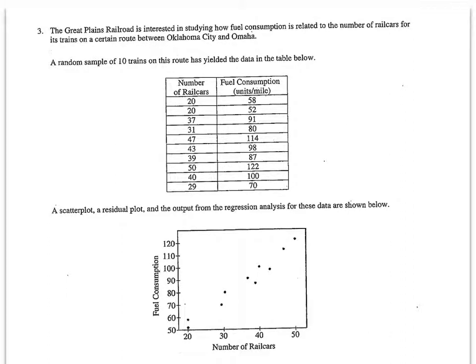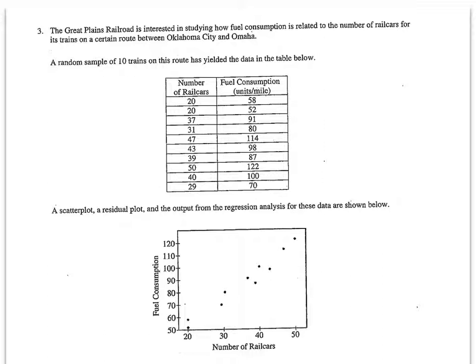So let's take a look now at the AP Open Response number 3 from 2005 off Form A. This is one of my all-time favorite questions on linear regression because it has all of the key concepts about looking at a scatter plot, looking at a residual plot, reading a table that has all the different types of standard deviations that we may encounter, and it just packs everything in there. It's a really, really nice question.